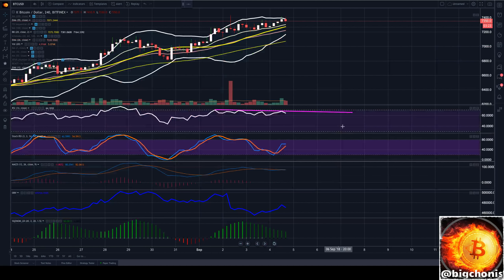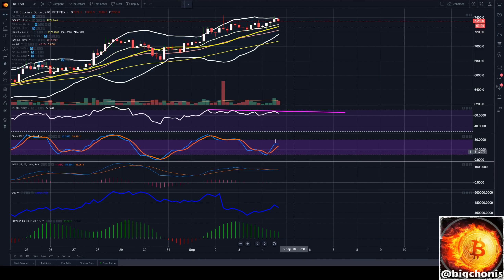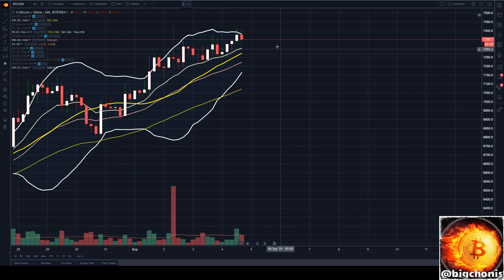Looking at our RSI, we can see that we consistently are putting in some lower highs, setting up some bearish divergence where we're not able to get a lot of that bullish momentum we had seen previously, and basically putting in lower highs consistently on our RSI. Our Stochastics is actually still mid-channel, so not much to tell about that. But our MACD tried to cross again bullish and was rejected, and is still angled bearish, with some more red histogram candles being put in as well.